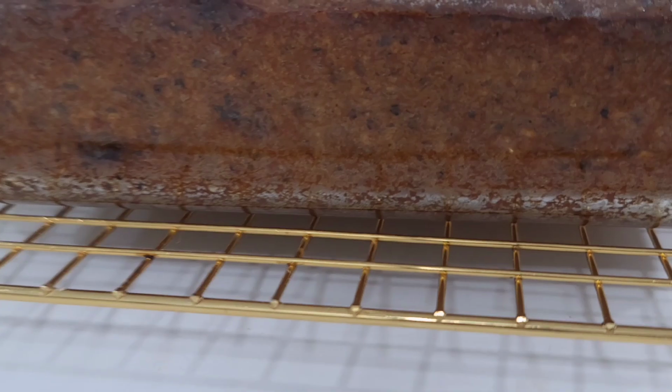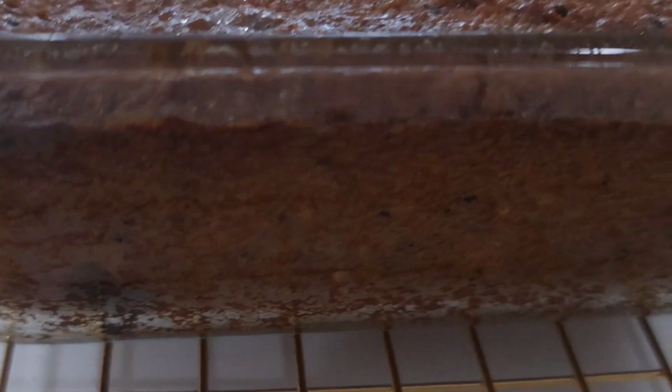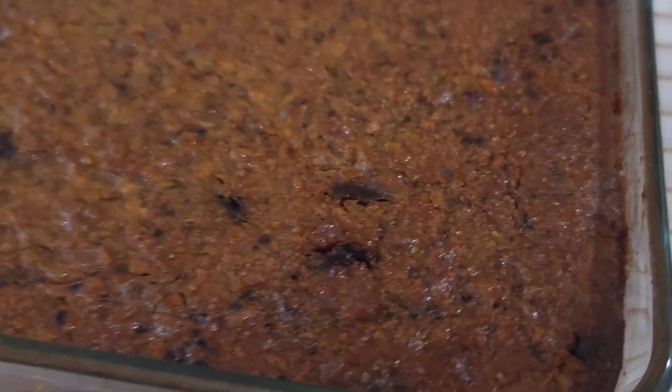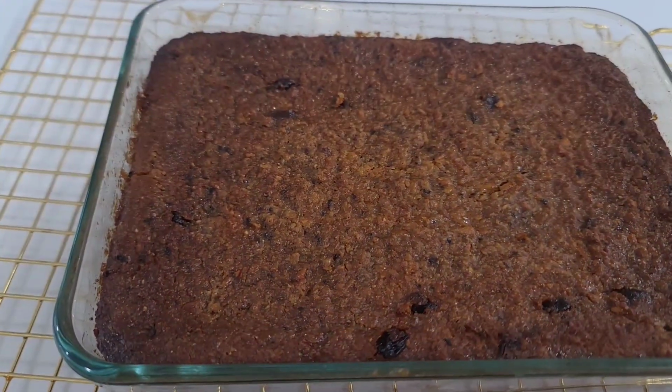Beautiful. Now we already know the ends of the pone, most of us love the ends of the pone. It's our favorite part of the pone. But if it's not, you can let me know which part of the pone is your favorite part.